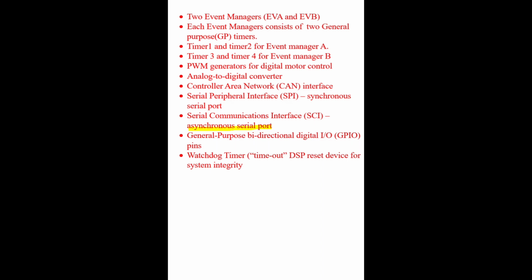And then the next topic is general purpose bidirectional digital I/O, GPIO, general purpose I/O pins. These GPIO pins you will see elaborately in the upcoming slides. GPIO is nothing but a general purpose bidirectional input output pin. Why is it bidirectional? It can work as input as well as output. Simply, you can send some data via this pin and you can receive some data via this pin.